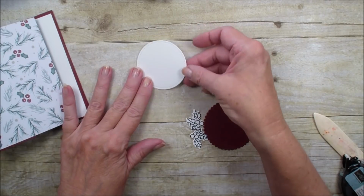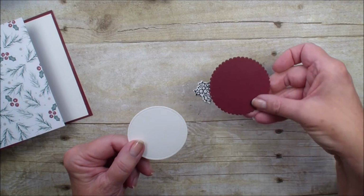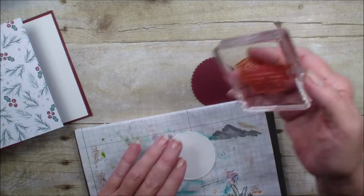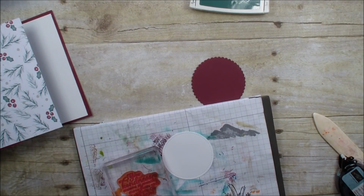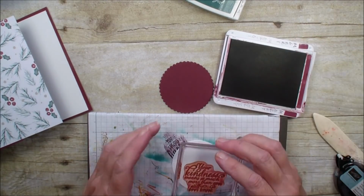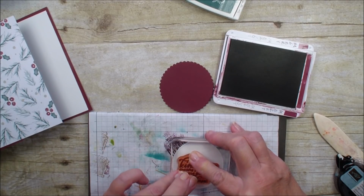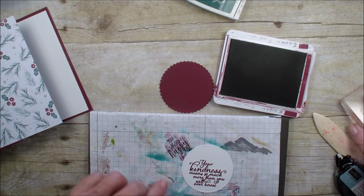Next, what I have done is I have taken that stitched circle and cut that out of white, and then I have the layering circles and have done that out of the Merlot. I have my stamp set. This is from the Painted Harvest stamp set, but it's a beautiful thank you verse, so I want to use that. I'm going to take that ink using my paper piercing mat, because this is photopolymer, and as it says, your kindness means so much to me, more than you will ever know. So I'm going to stamp that like so.